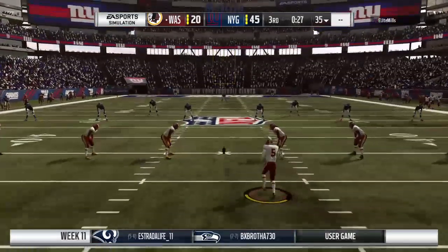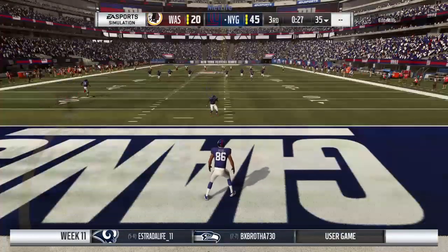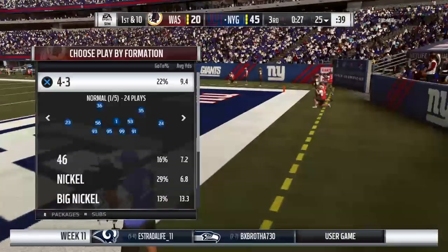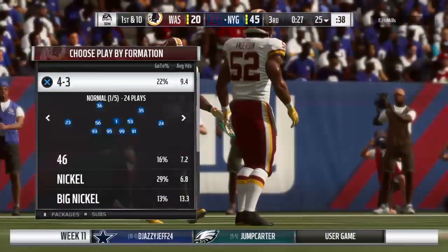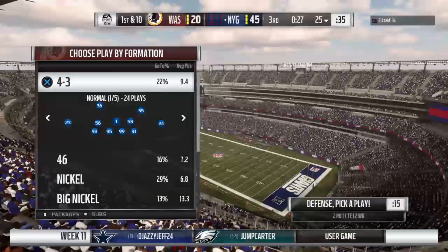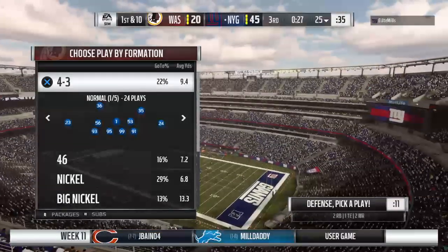Out is the kickoff unit as they run up and send this one away. And that'll carry over the back line of the end zone for a touchback. Now out come the Giants. They are clicking on all cylinders. They seem to be just scoring at will right now, and that's why they've opened up this big lead.